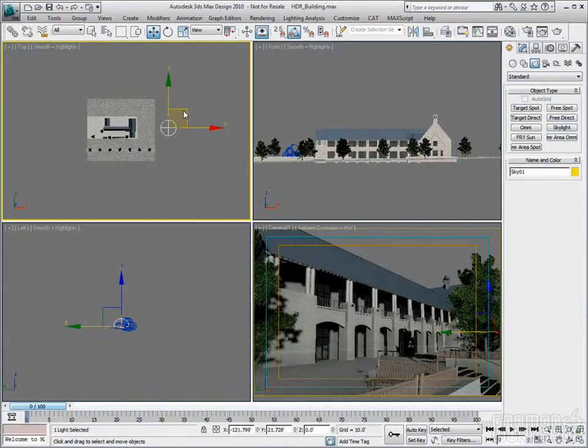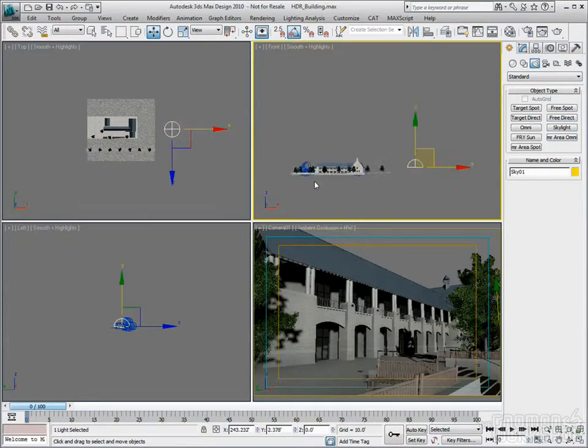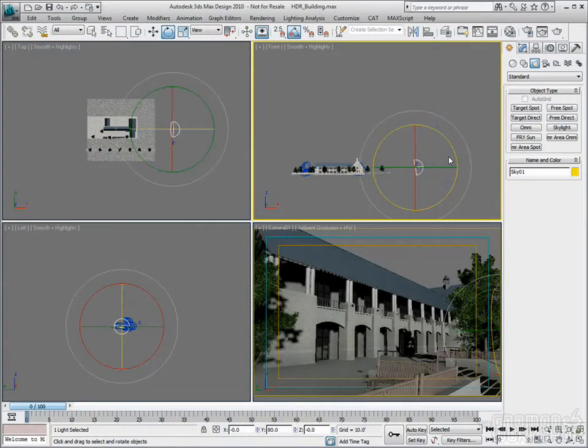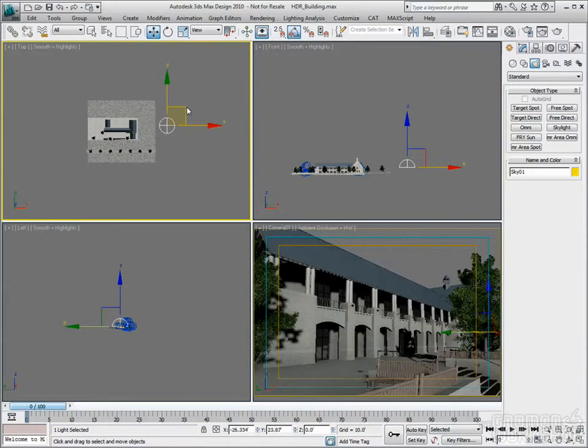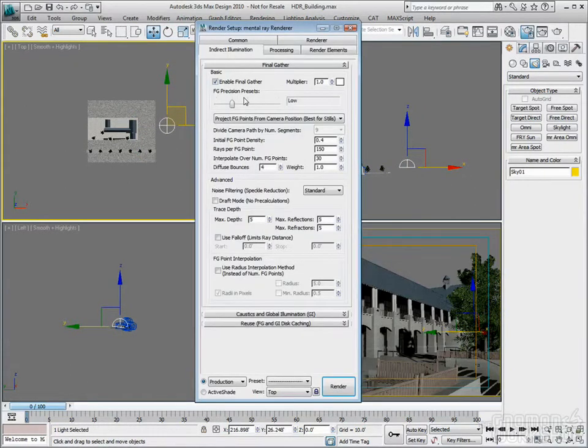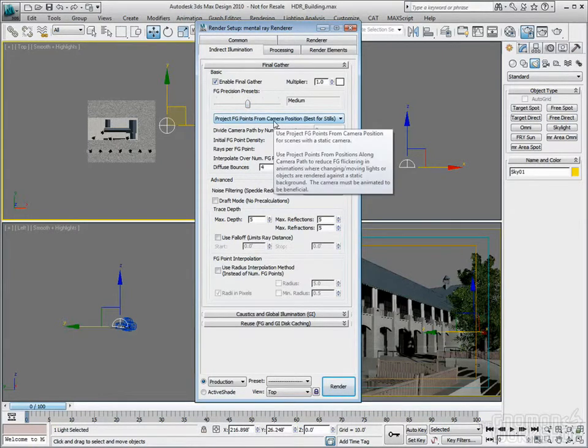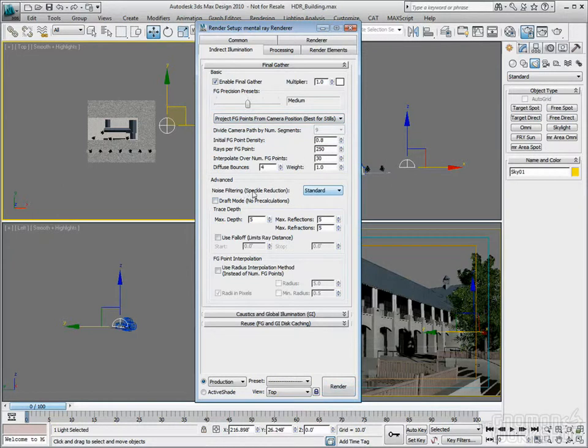So to do that, what I'm going to do is just create some spline shapes here in the viewport. And let me just center these up. And this will be one light card. And what I'm going to do is just convert this to an editable poly. Maybe move it out 2,500 inches or so.